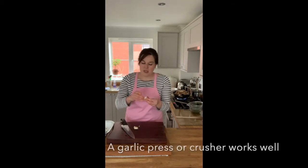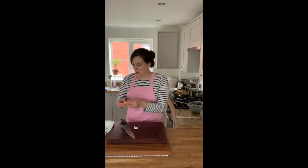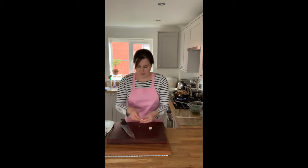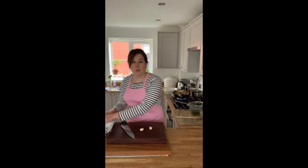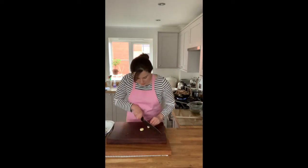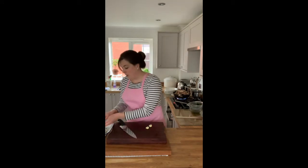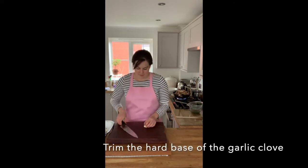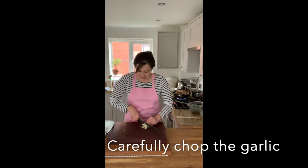Now, if you had a garlic crusher, you would just peel the garlic here and put it through the garlic press. But I'm going to do it by hand. So, peel off the skin, and that will be discarded. And then I'm going to cut off the little woody, rooty bit at the base of the garlic where the cloves attach to the bulb, and throw that away because it's a bit tough. And then simply I'm going to chop up the garlic like this.